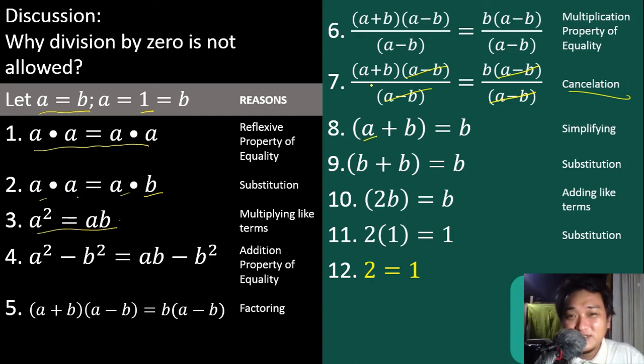O, tapos number 7. Kinancel lang naman natin kasi makakancel naman talaga yung mga common quantities. Yung quotient ng mga common quantities because they are just equals to 1. So, that is also allowed in math. O, how about here for number 8? Nire-write lang naman natin kung anong natira. Dito, na-cancel yung A minus B. Ang natira na lang na quantity A plus B. Dito naman, sa right side, nung na-cancel yung quantity A minus B, ang natira na lang B. O, di ba? Wala naman.